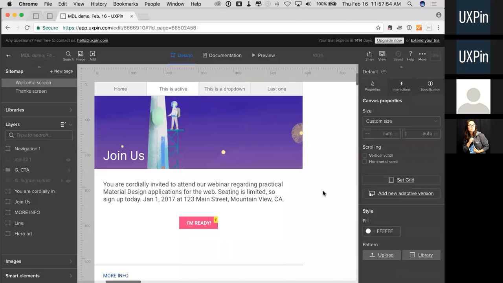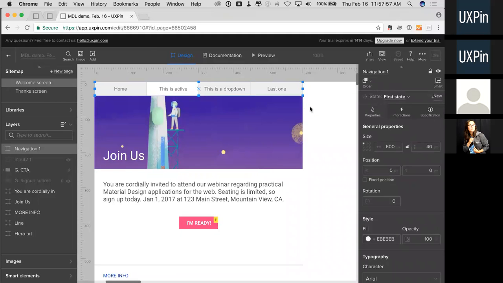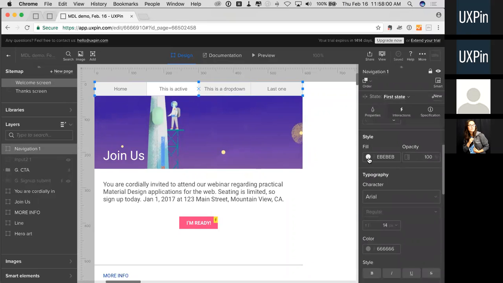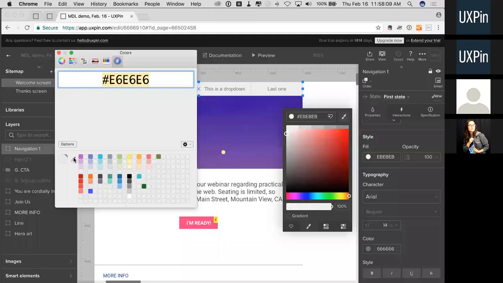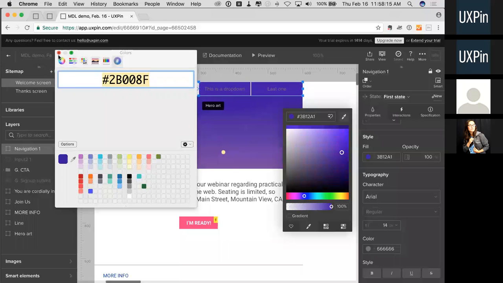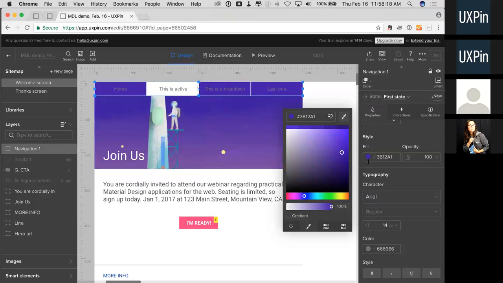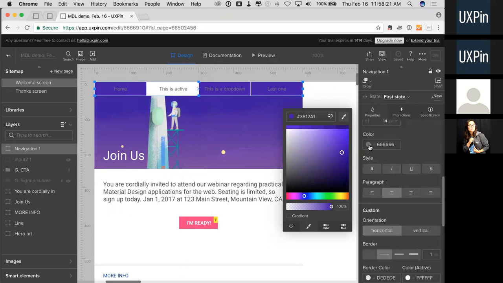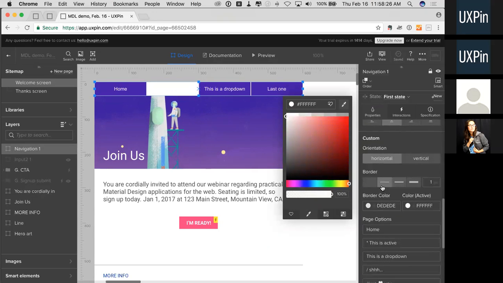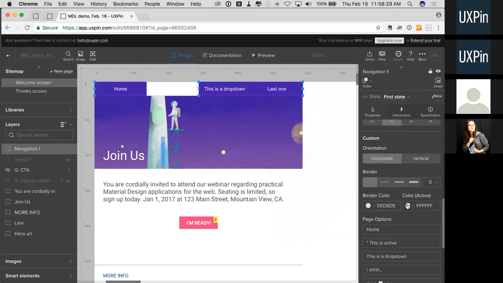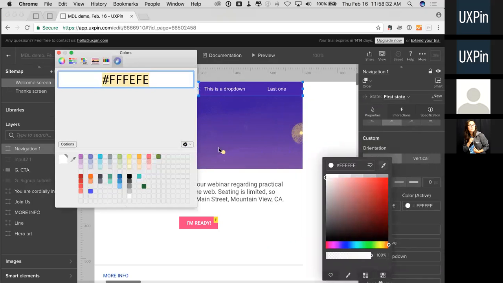But you know, that doesn't really fit in with the rest of the design, so let's make a change there. I'm going to change the fill to something a little different. Since I'm in Chrome on a Mac, I can use the system-wide color picker to grab this color here. Let's make that active color a little different. Brighten those while we're at it. I want to say no border. And the active color, once again selected, is going to be closer to this color.